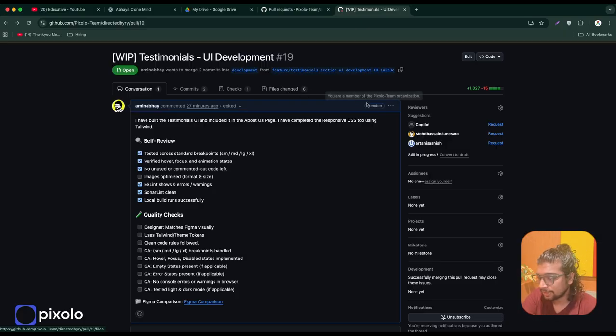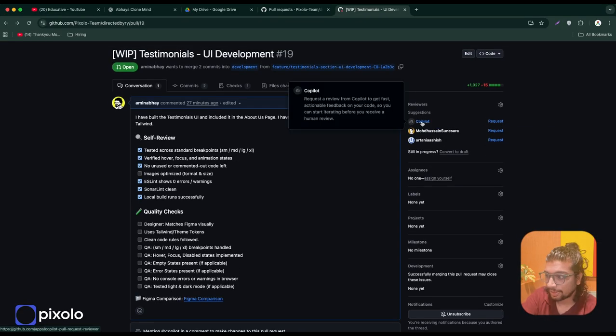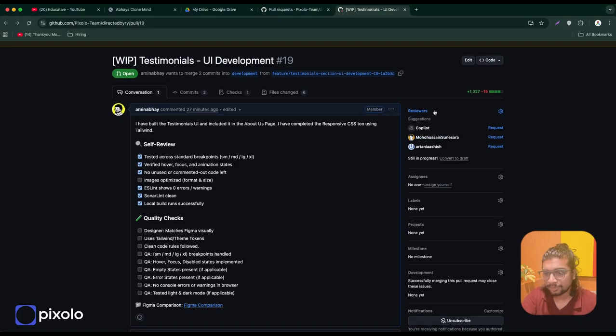And once your PR is ready, you can also add reviewers to your PR. If you want it to be reviewed by AI, add Copilot. Or normally within your company, you would know who is your senior developer, who is the expert developer in that project. So you could probably add that developer, request that developer to review your PR. These are a few more things that you can follow. Normally in a close-knit team, everyone knows who's going to review whose code. But it's just good practice to have the reviewer's name there too, so that they get some recognition too, that they are the one who's reviewing this.